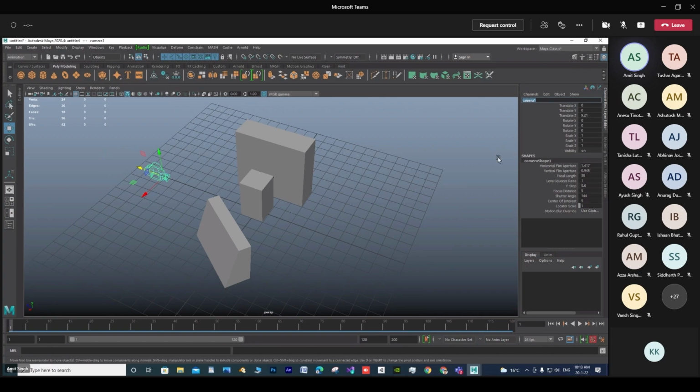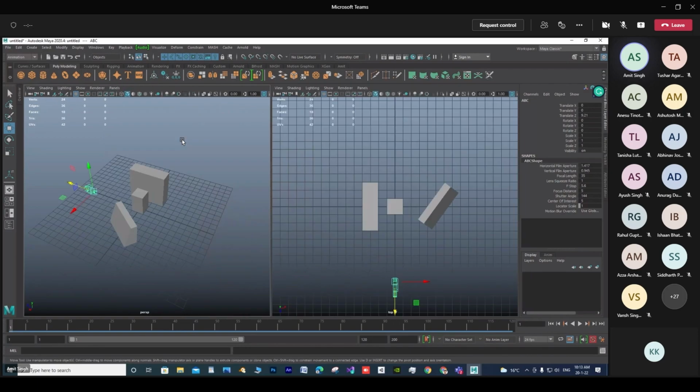Let's say I give the name A, B, C. Now if I go to Panels, Layouts, two panels side by side, in both windows you can see that camera.